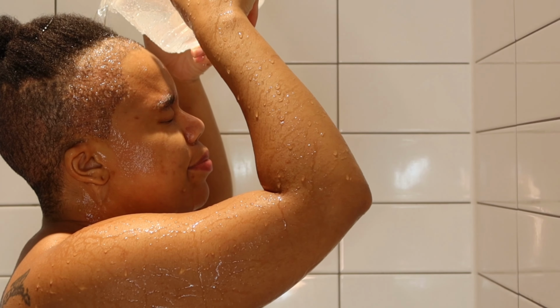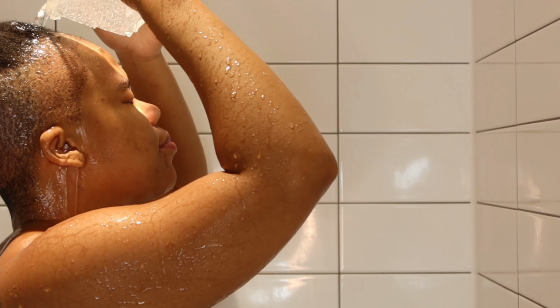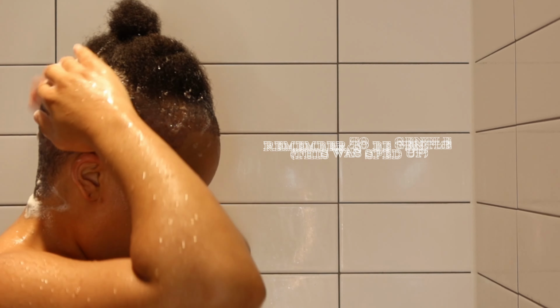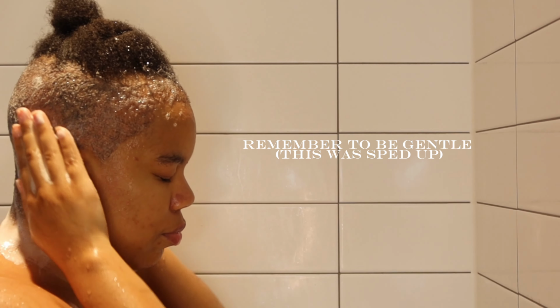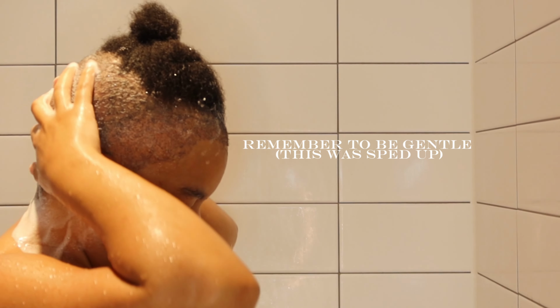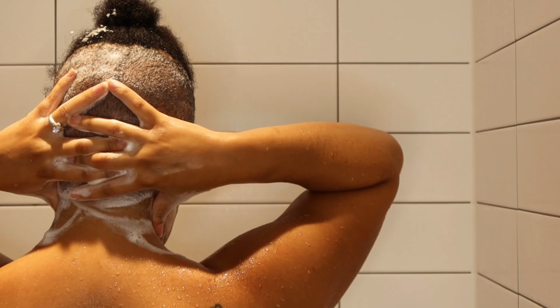I'm gonna go ahead and do my shampoo for the day, and then I will show you guys the end results and show you guys what is to come next. With this whole process, always remember to be gentle. Even though this is about the scabs falling off in the front, you definitely still want to give some TLC to the back and massage really good.